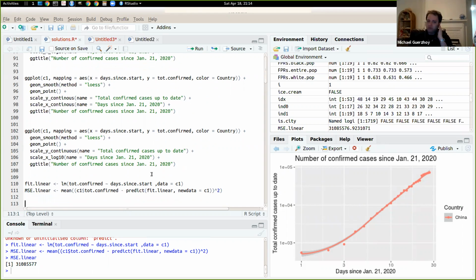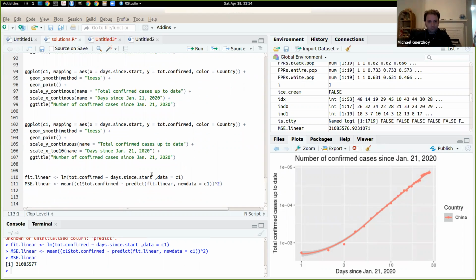So we can also try, I'll call it x log y. The number of confirmed is still the total number confirmed. It's not the log, but the y we take the log of. So that's going to be like this. I'm going to say LM, total confirmed, that's now log of total confirmed.